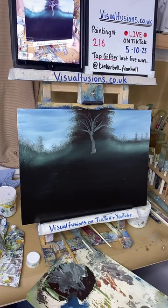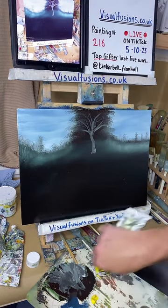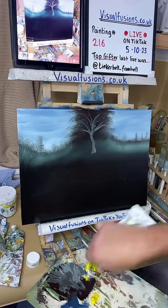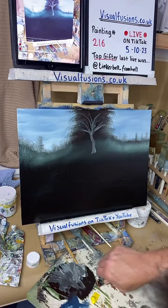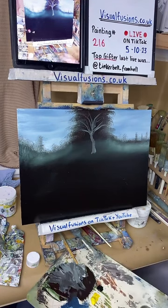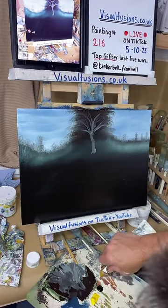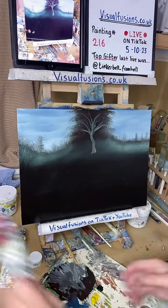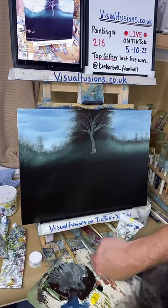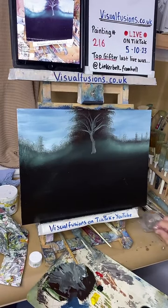Absolutely horrid. Let's get some yellow out. Some yellow. Get a bit of yellow there. Get a bit of sap green. Alright, let's get some ochre. And a touch of red. Get some ochre, touch of red. There we go. Now let's just make up some colours for this. Probably have to thin this down as well, I imagine.